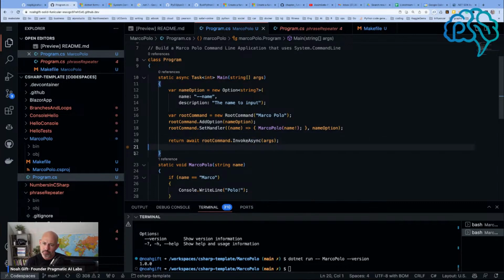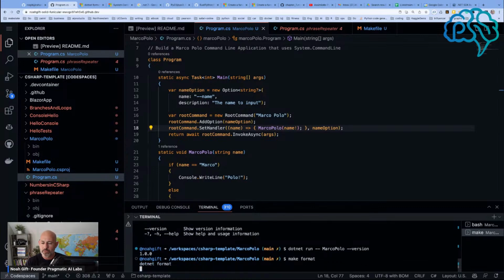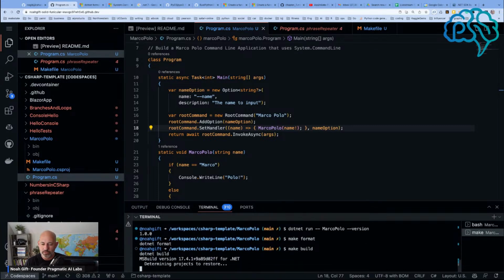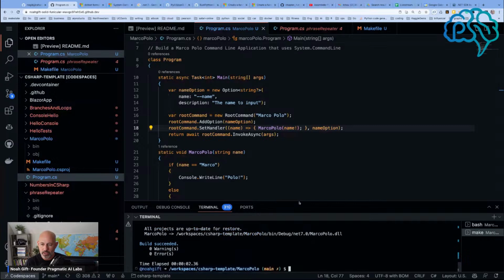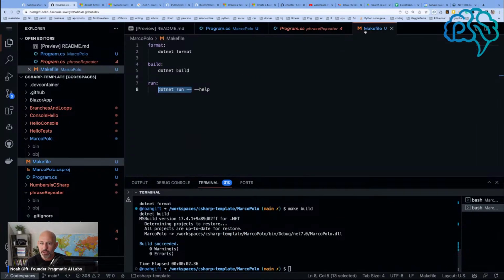Set handler, pass the name option in. Now let's do a make format. Okay. And then build it. Make build. I also need to figure out the .NET linter soon. Okay. Maybe that works. And then if I go back here, let's just say .NET run help.